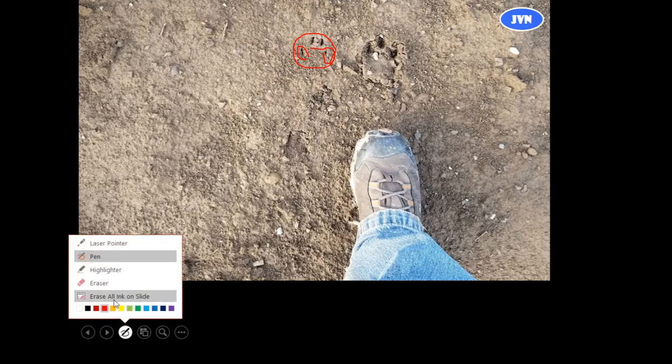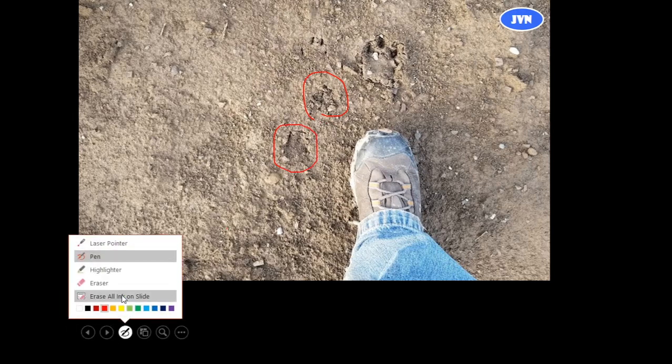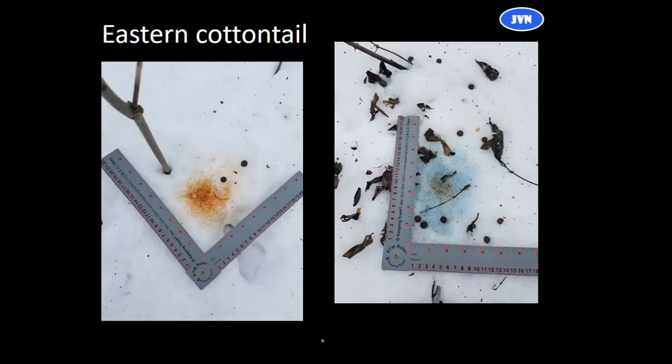And then I saw the track next to it. And maybe if I outline it, you'll be able to see. Do you see the nail here? And then these two nails, and then this nail? I'm going to erase that, so keep your eye on those. So now I got two tracks side by side. That makes me start thinking it's a bounding animal. And then I saw this track, and I saw this track, and I knew I had a lagomorph of some sort. I hope that was worth showing you. It was worth bragging that I went to Chile, I'll tell you that much.